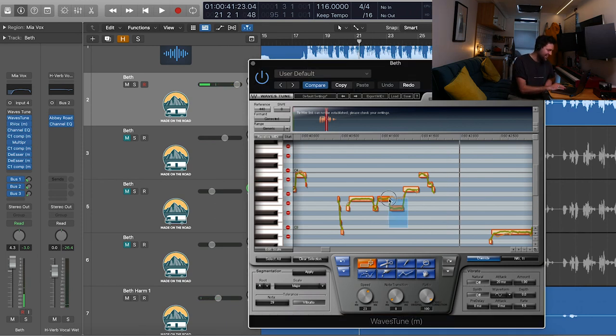Let's slow that down. Let's see if we can actually make that sound nice. It's this jump here that's going to sound the worst, I think. Oh, there we go. That looks like quite a natural curve. You want to get a natural curve to these bits here. If it's looking like this, you can see that's quite a harsh angle, and that's when you get that real auto-tuned sound. So we're aiming to get rid of those as much as possible.